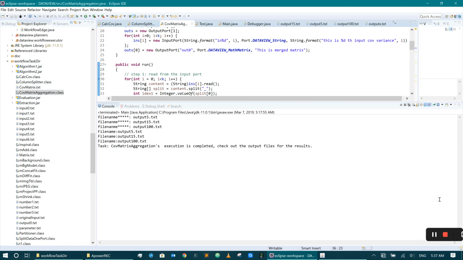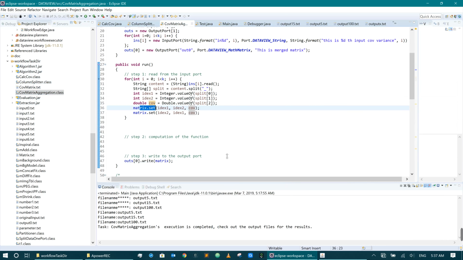I think I may not be able to show it right now, but we're able to successfully read the input matrix and also read the tasks. However, there are still some errors I have to work on. Hopefully I will work on them later today and see if I can make any progress.